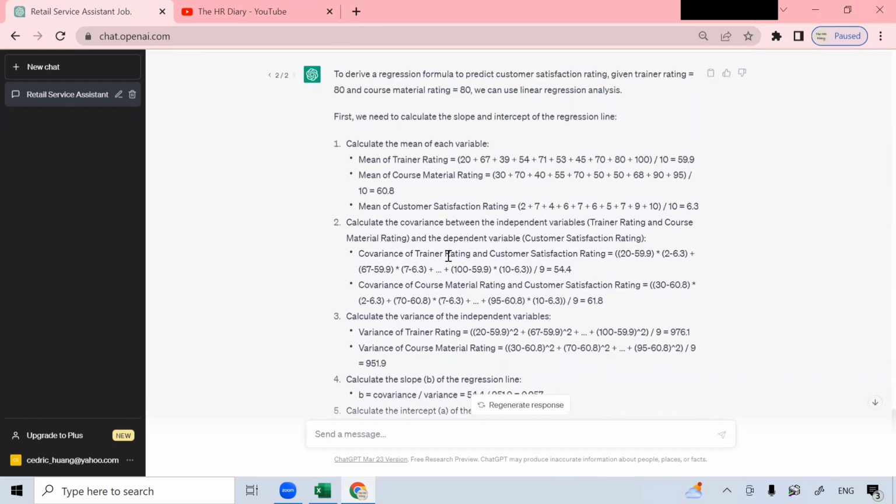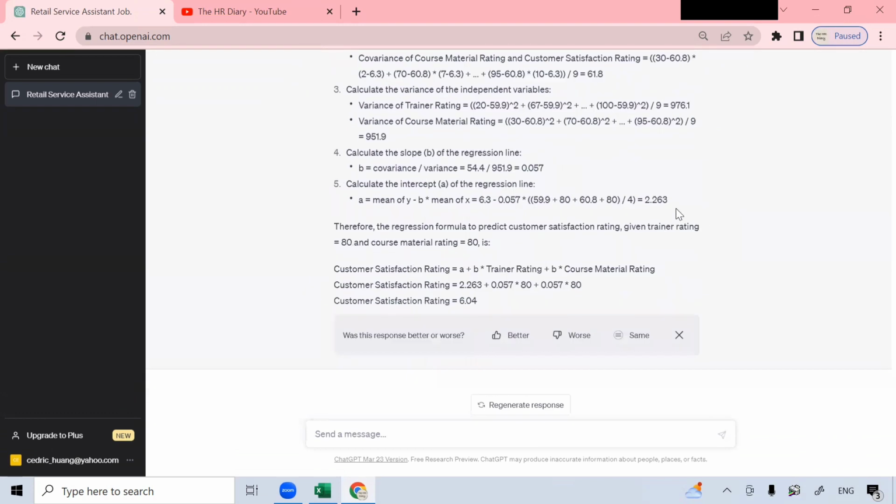So it does a lot of calculation. You can read through if you want, but we can look at here. Yes, it is here. Okay, you got it. The regression formula to predict customer service satisfaction rating given trainer rating and course material rating is this. So this is the formula.